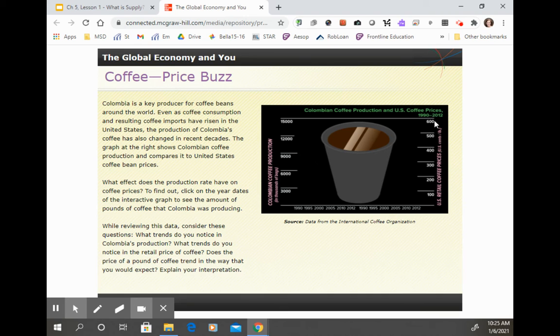So Joe just asked, isn't Colombia also one of the biggest producers of bananas? Yep, true fact. But banana prices really haven't changed. They hover around 50 cents a pound. You can get them cheaper sometimes. They're a little bit more expensive sometimes. But it's not like coffee. It used to be like you go to the restaurant and you pay $1 for a cup of coffee. Well, now you can go to Starbucks and spend upwards of $8 on one cup of coffee. So the demand for coffee has gone up. People are producing more and they can charge more. Does that make sense why it's kind of opposite?